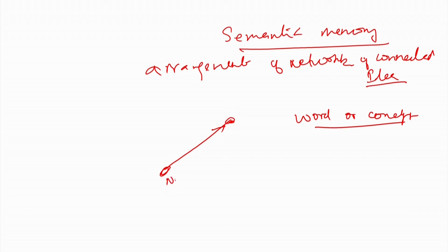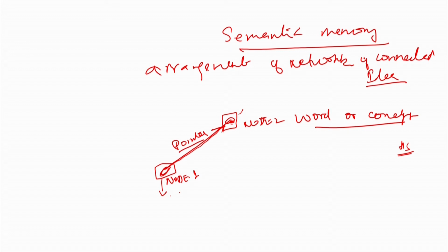So this is one node, node 1, and this is node 2. Two concepts, two words, are related to each other through nodes, and the connection between two nodes is provided by a pointer. People who are familiar with C or C++ programming are familiar with this idea. In programming, a node is a memory allocation space which the computer provides you, and the pointer shows how two memory allocation spaces are connected. In the hierarchical model by Collins and Quillian, this is the node for a particular word, and this is the node for another word. They have different places allocated in semantic memory, and they are connected by a pointer which points from the highest node to the lowest node.